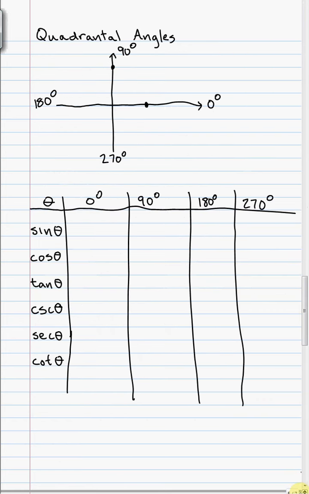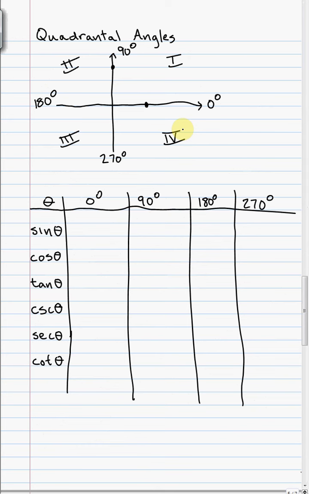So, important angles that we're going to run into a lot are called the quadrantal angles. Okay, 90 degrees, 180 degrees, 270, and 0 degrees, or 360, whichever one you want to view it. Right? All right, so we call these the quadrantal angles because these are the angles that break up our 4 quadrants. So if you remember from algebra, this is the first quadrant, this is the second quadrant, this is the third quadrant, and this is the fourth quadrant.